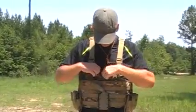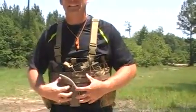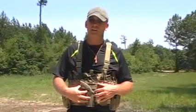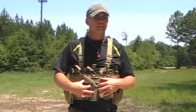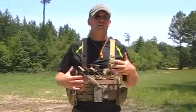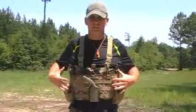It's a very well made unit. The center here has a little hideaway pocket where you can put additional stuff. I think if you add 50,000 attachments to this rig, you're kind of defeating the purpose of the rig. It's not an I'm leaving home and never coming back and have to carry everything on my back type of deal. I don't think it's designed for that, or at least I wouldn't use it for that. It's more of an around the homestead, around the neighborhood sort of thing. Could you modify it and add additional pouches to make it more of an I'm never coming home type deal? Sure you could. But I think that's kind of defeating the purpose of the slim line of it.